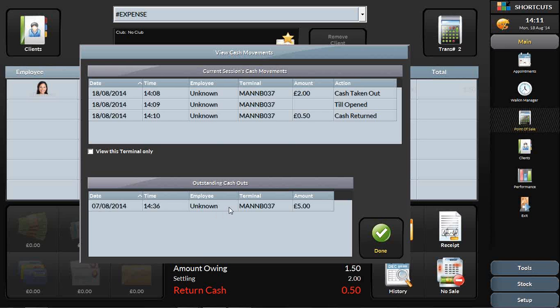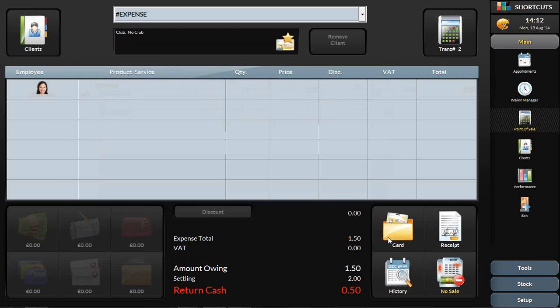So we can see exactly who the employee was and try and find out exactly what they did with that £5 before we go in and try and start returning the petty cash. It's just a quick way for you to be able to see, right, okay, somebody's taking a lot of petty cash but not returning it, and maybe it's just a training issue that you need to walk through with them. Fabulous. So that's our tracking petty cash.